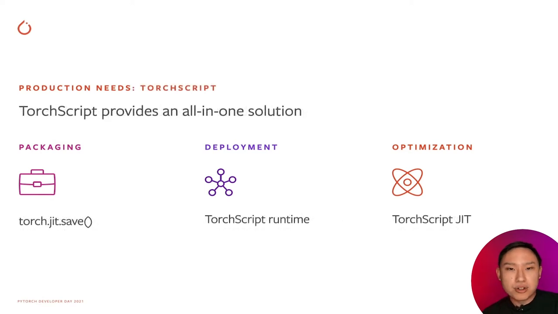So with TorchScript, it was sort of an all-in-one solution, right? You saved your model with torch.jit.save, which would save it to the TorchScript serialization format, and you ran it in the TorchScript runtime, and while you were running it in that runtime, we had a TorchScript JIT compiler that would go in and optimize your code. And this works really well, as we've seen, but some users like Captum were struggling with the fact that for packaging and deployment, they needed to export to the TorchScript language subset, which imposed a set of constraints like static typing and no dynamic behavior on everyone, regardless of whether they were performance sensitive or not.